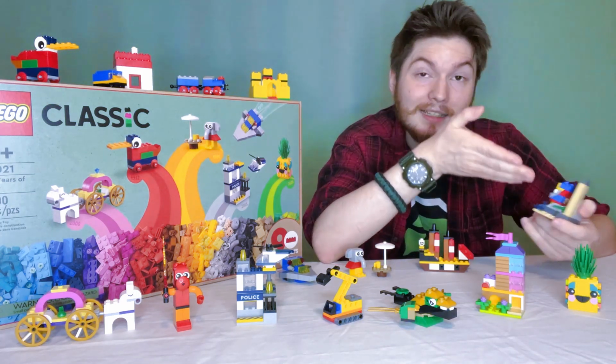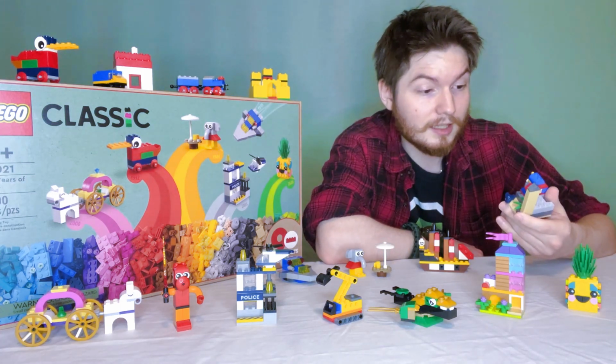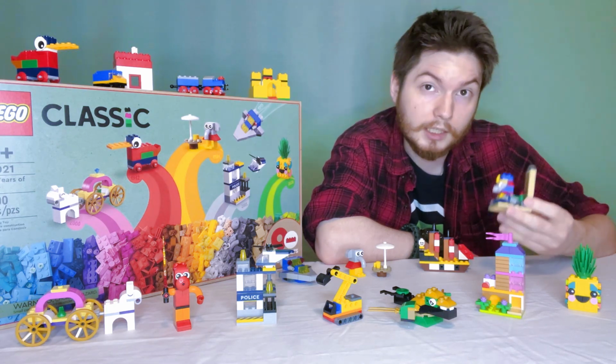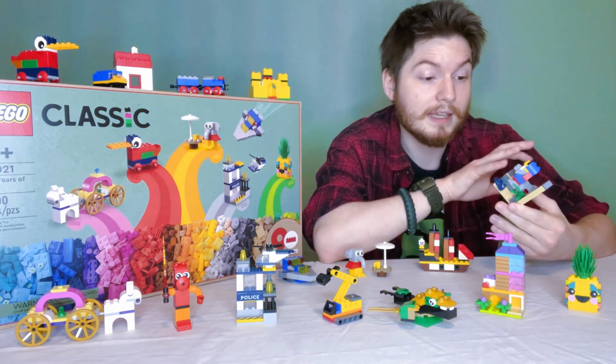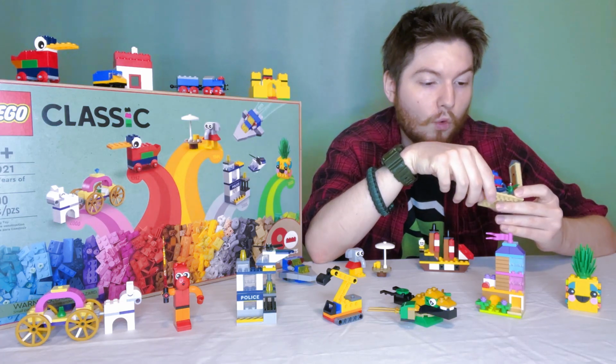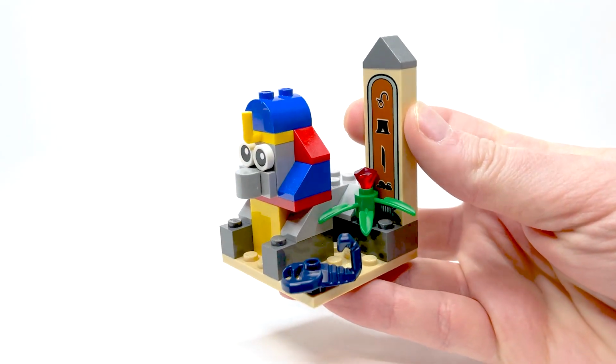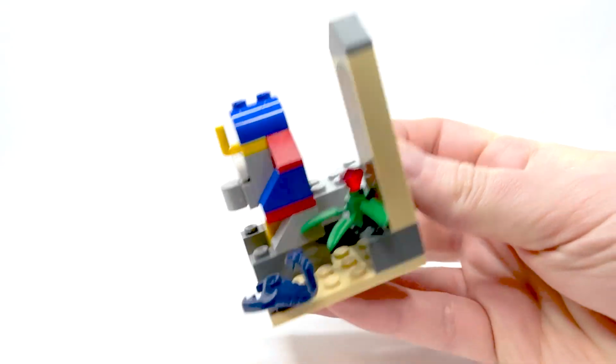So I recognize it at the very least. I think that this is a really iconic set from that theme. And for what it is, they did a really great job of making that set. You got a tiny scorpion, which is really cool. The Sphinx looks great. It looks really good being based off of the big one on that smaller scale.